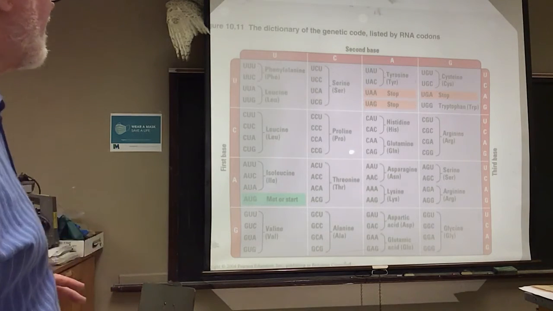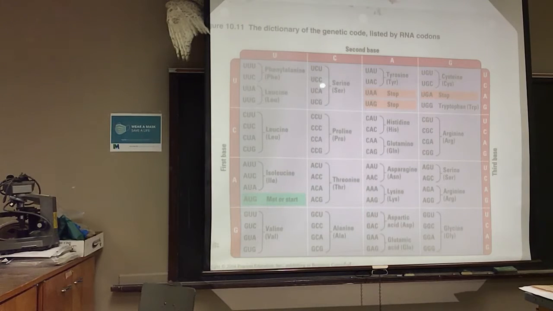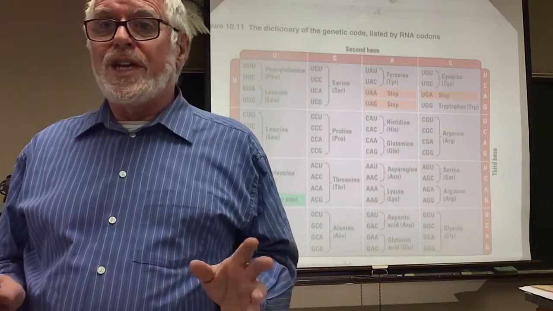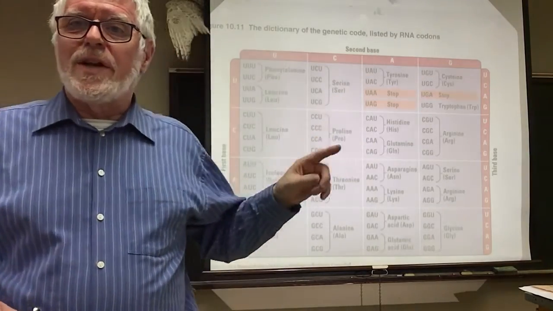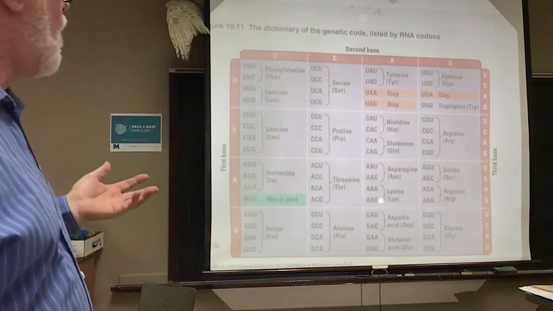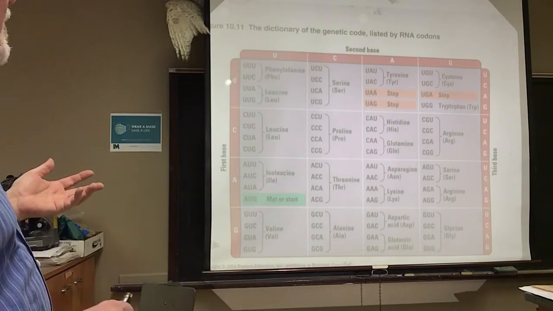Now notice leucine, proline, serine, leucine, that the same code, 6 codes will give you leucine. 4 codes will give you proline. 4 codes and a couple over here will give you serine. So this is why a lot of point mutations don't change anything, because you can change one of these codons into a similar codon and get the same amino acid, or get one that's very similar.